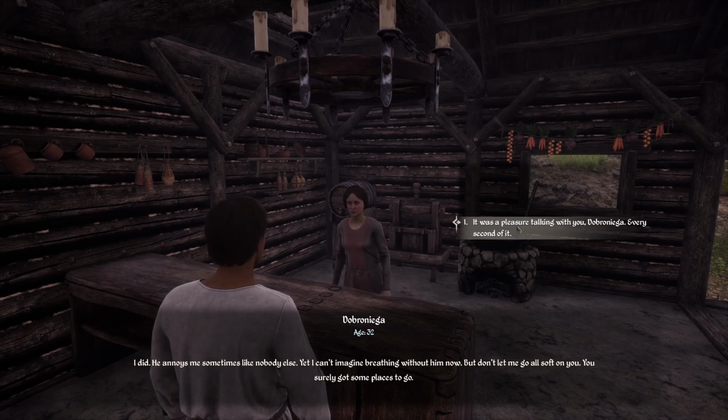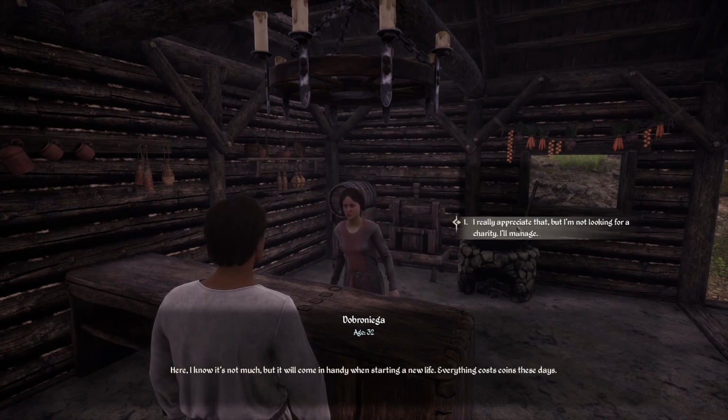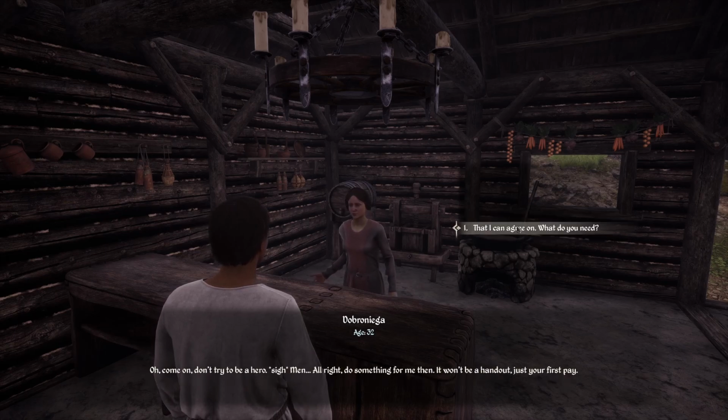But I won't hold you up any longer. You surely got some places to go. It was a pleasure talking with you. Every second of it. Here, I know it's not much, but it will come in handy when starting a new life. Everything costs coins these days. I really appreciate that, but I'm not looking for charity. I'll manage. Oh, come on. Don't try to be a hero. Men. Alright, do something for me then. It won't be a handout. Just your first pay. That I can agree on.